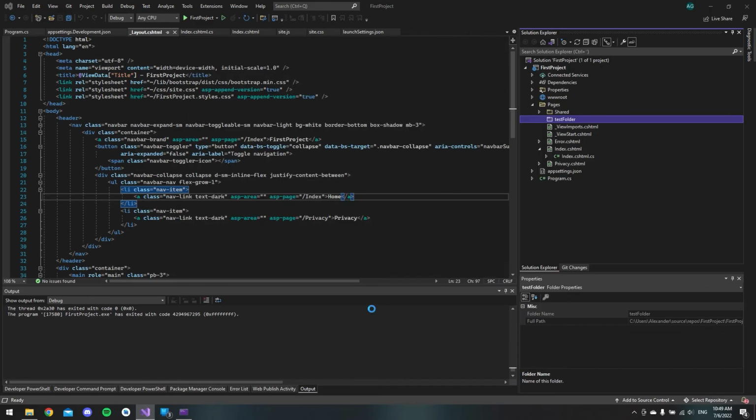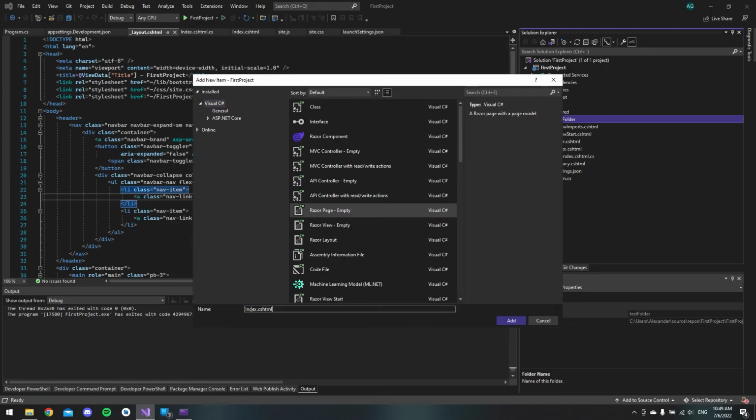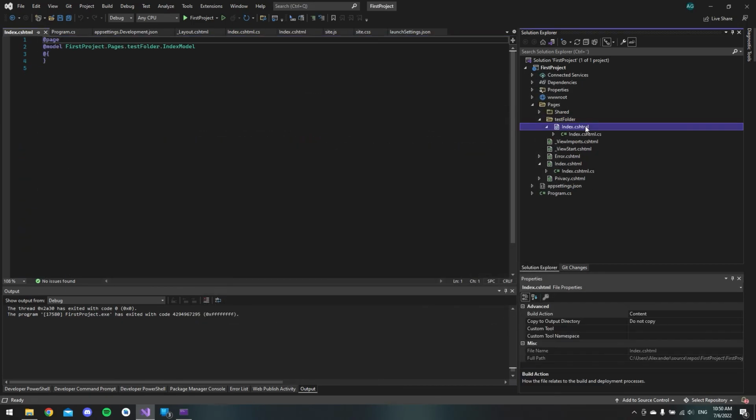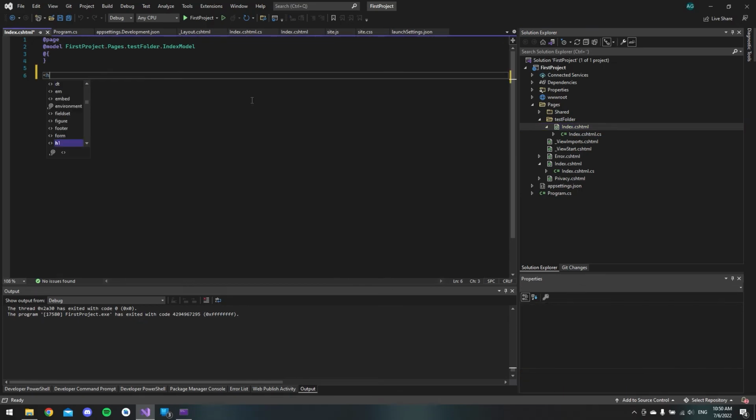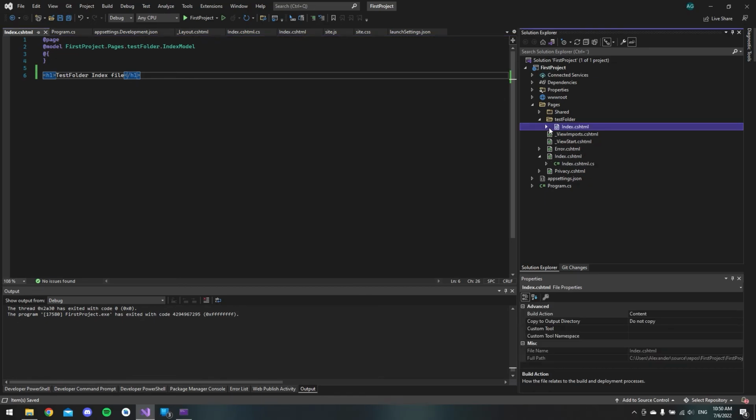So let's hit add, and let's call it index.cshtml, so that's fine. And then let's add an h1 tag to this, and let's call it test folder index file. The reason that we can also call this Index is because it is not in the same folder level as our other index file, but you can only have one index file in every folder.